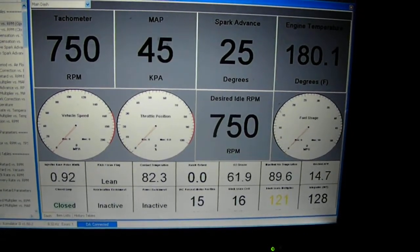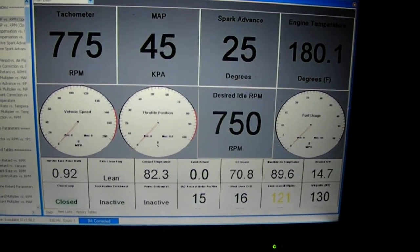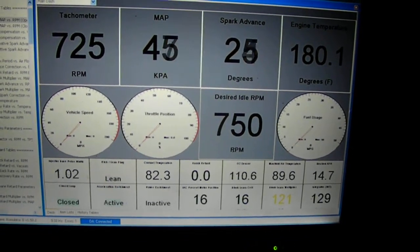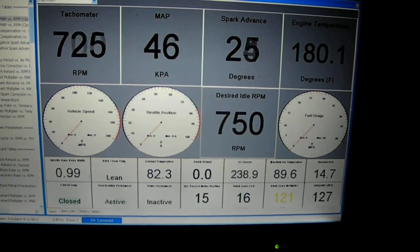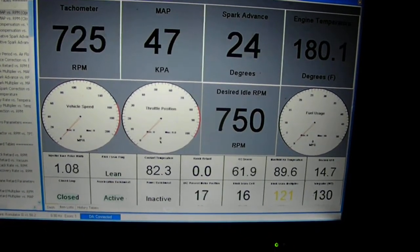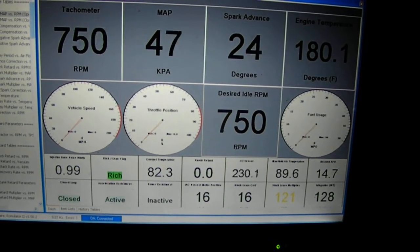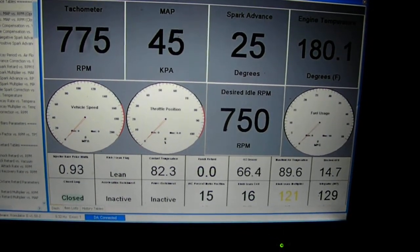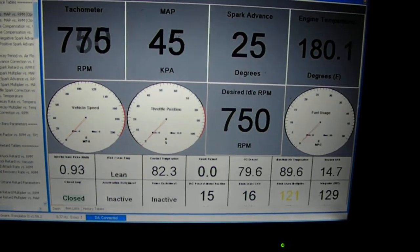This is some of the settings in TunerPro. I wanted to show what a normal setup would look like as far as some of the numbers. We had a couple of issues — maybe a burnt valve and some other mechanical issues — that caused TunerPro to look a little strange and were hard to diagnose.